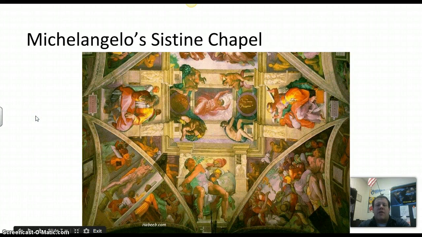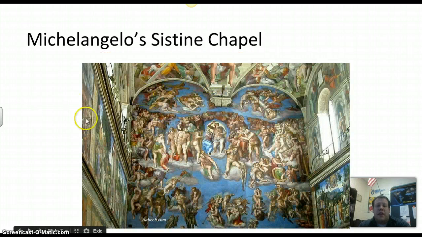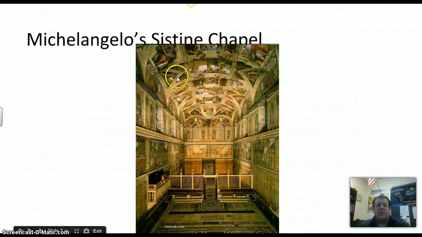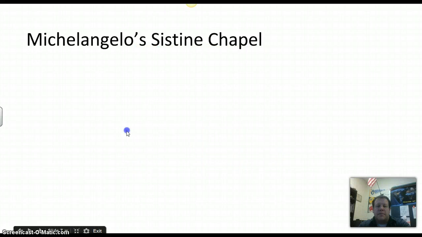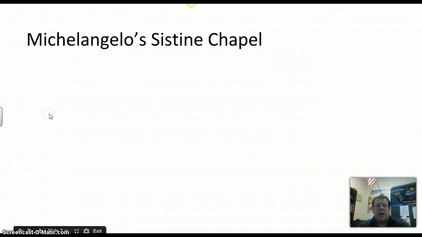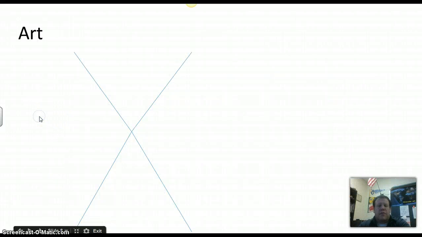Imagine lying on your back on top of a scaffold all the way up here by the ceiling and painting all these different scenes. Once again, a lot of biblical scenes here. You see the whole grand scope of the Sistine Chapel here. Here's obviously the most famous part of it. You see basically the creation of mankind through the biblical view here. So it's kind of where that comes from.